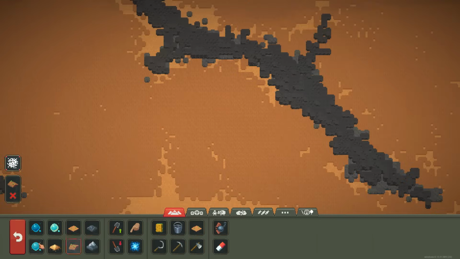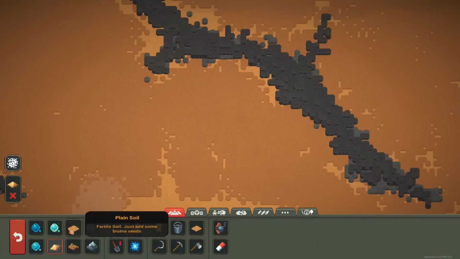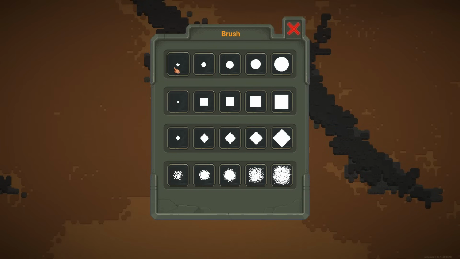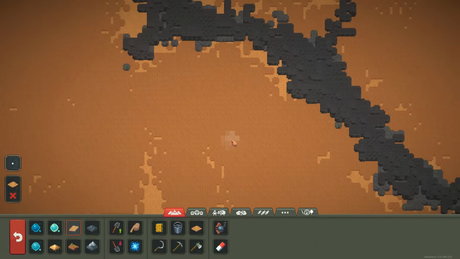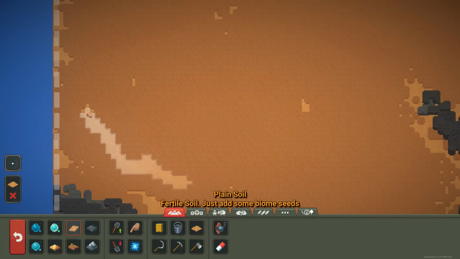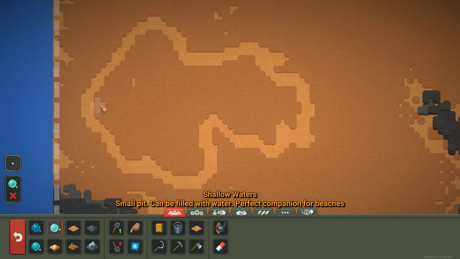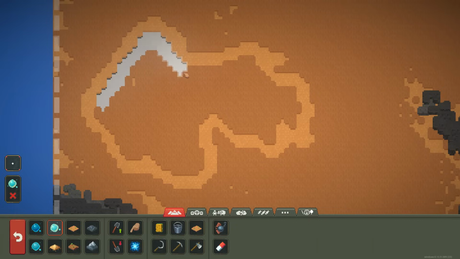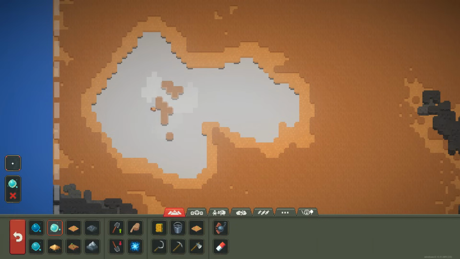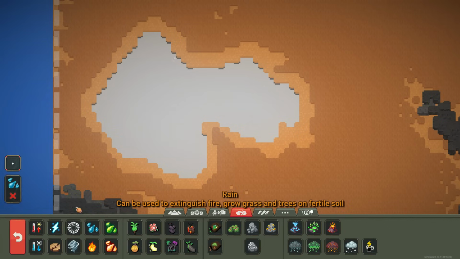Okay, there we go. Let's make some water here. We're actually not going to do sand for this water. I know, controversial, but in the mountains, you're really not going to find sand. So let's take some plain soil, draw the outline like we usually would. Then let's take shallow water and get rid of all the forest soil on the inside. Isn't that nice? Of course, we don't have water, so there we go.